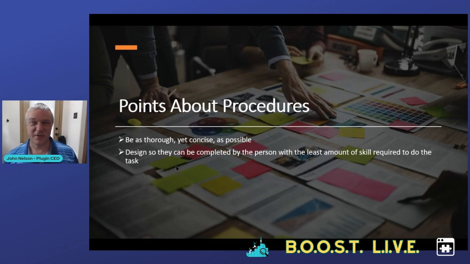My wife is fixing to go on vacation. She's about to go on vacation. Yes, I said fixing to. She's about to go on vacation. And so there are certain tasks that she does that no one else is available to do. It doesn't mean other people can't do them, but no one else is available to do them on a regular basis. So she is showing somebody specifically what she does and how, and getting her all set up so that this lady can fill in while my wife is out on vacation.